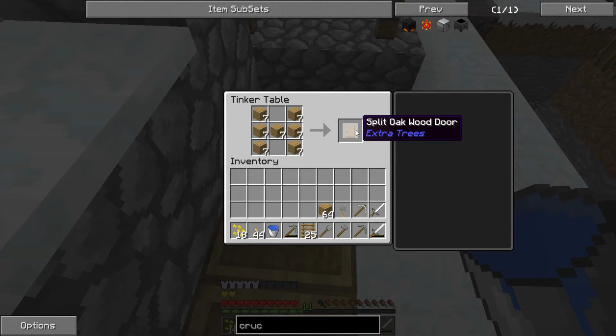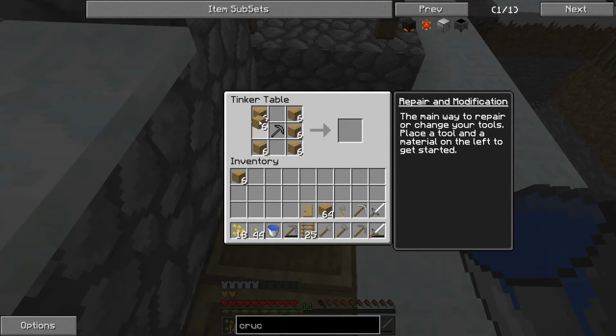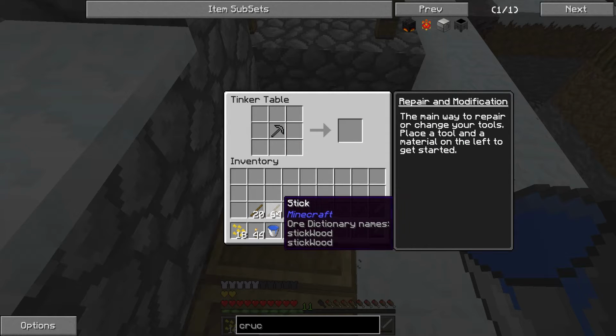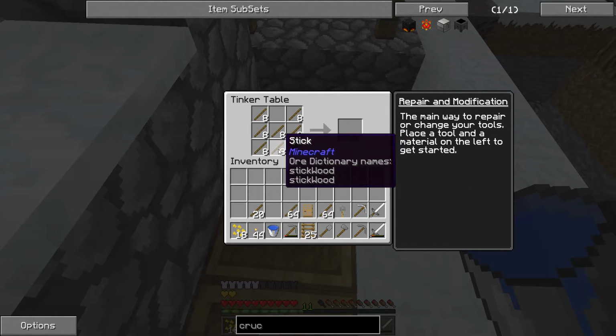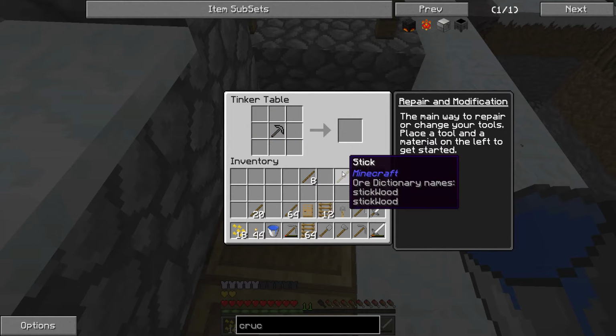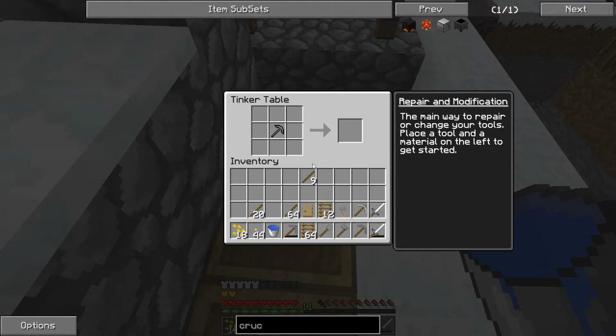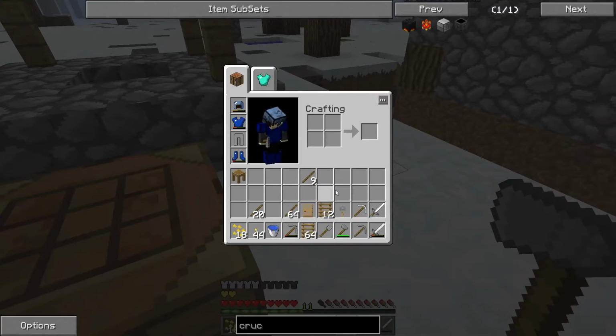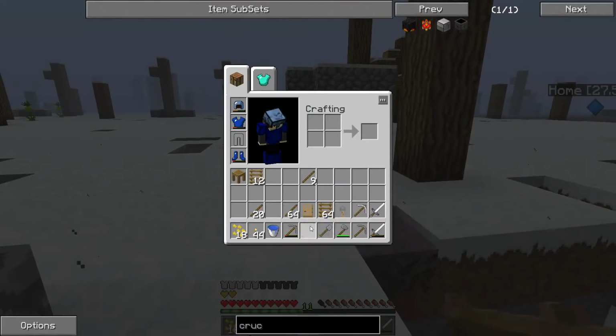Excuse me? Split oak wood door. Extra trees. What is that? I just got to see what this is. I don't know what I was thinking. I was trying to make ladders, but I need to make sticks first. So let's go like so, and then we'll just make up a whole bunch of ladders here. What is a split oak wooden door? Hopefully that's enough. And we're gonna go ahead and bring this guy with us so we can repair our tools on the fly. What does this guy look like?